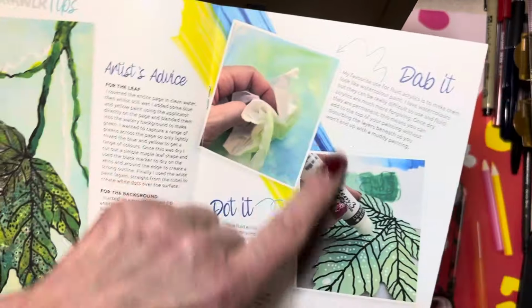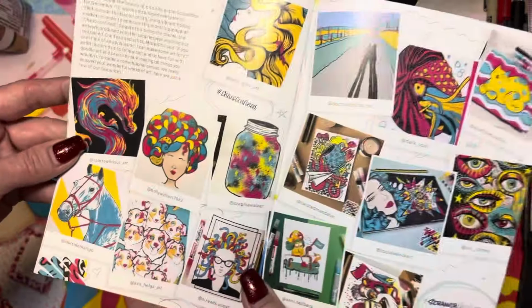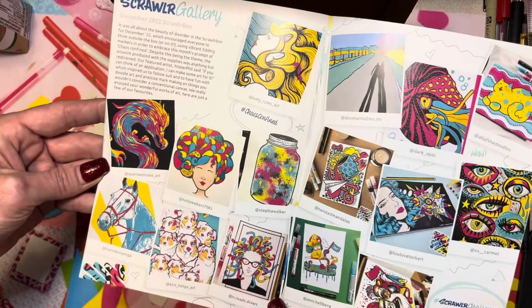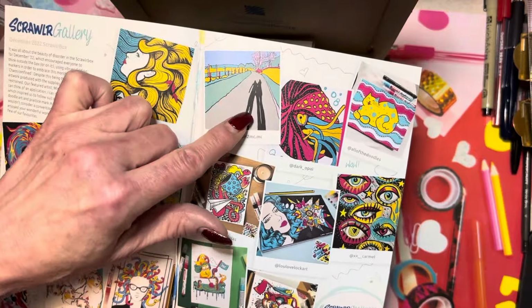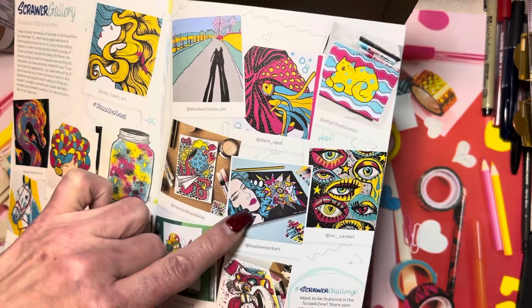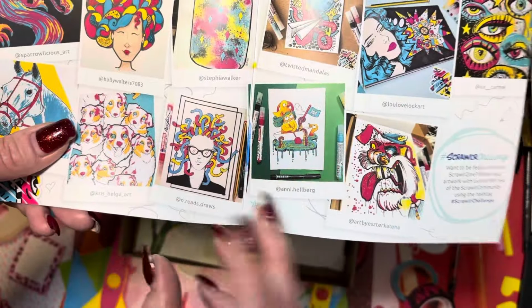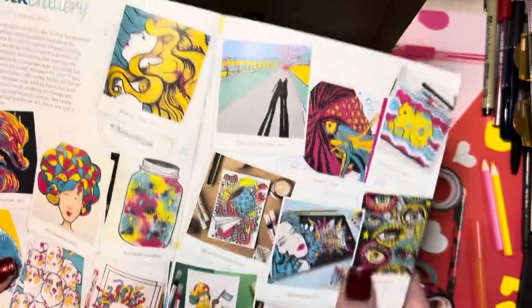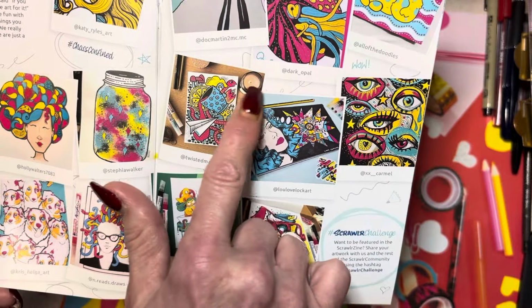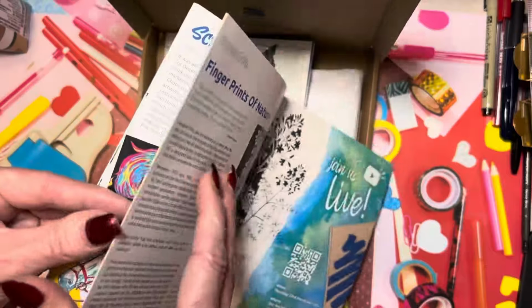So again, her techniques, what she does, how to use the products. Look at these pictures, you guys. Oh my goodness. Can you see them? Glorious. Look at that. I love the shadow girls. I love when there's a trend of a certain kind. This one does not follow any trend of girls that we know, you see? And I like the fact that it's different. This one's kind of staged. You see the candle? That's what I mean when I say I don't stage my stuff. I just plunk it down and you see a big mess and I turn on the camera and there it is. Yeah, I really like her work.